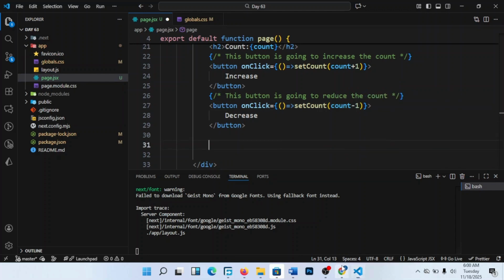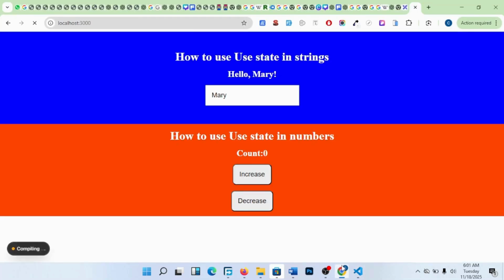Let me come now and see it. Right now you can see I click increase: 1, 2, 3, 4, 5, 6, 7, 8, 9, 10, 11, 12, 13, 14, 15, 16, 17, 18, 19, 20.